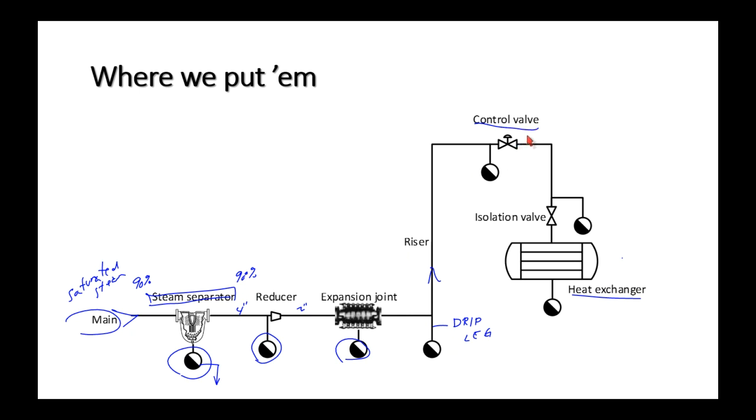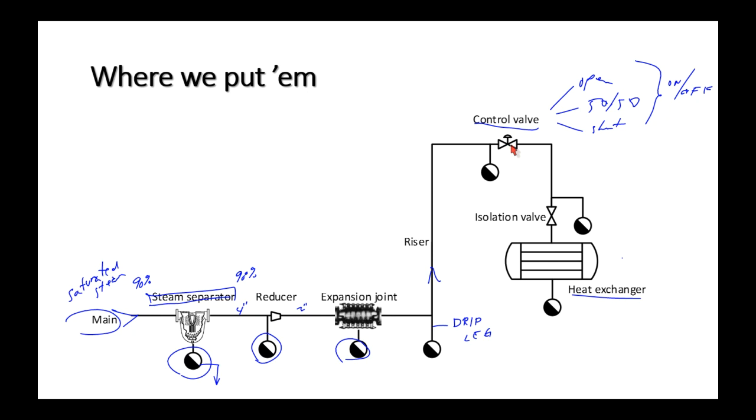Now here we've got a control valve, and the control valve is going to throttle the amount of steam in order to maintain the process conditions at the heat exchanger. So sometimes it's going to be open. Sometimes it's going to be part way open, 50-50. So it modulates, and maybe it's going to be shut, or maybe that valve is on-off, in which case it's either open or shut. During the times when it's shut or close to being shut and the steam flow is very gradual through that control valve, we'll get a lot of condensate formation upstream of the valve.